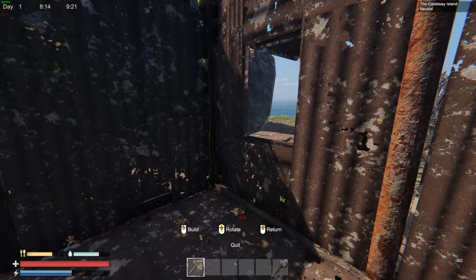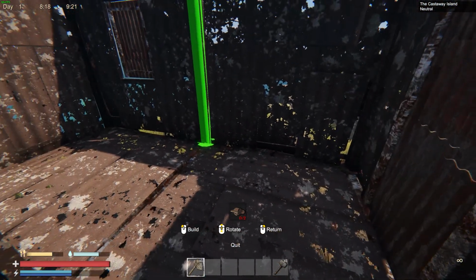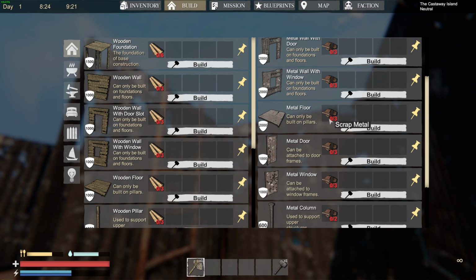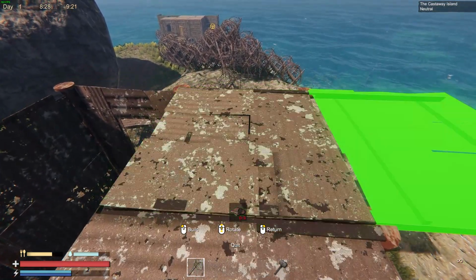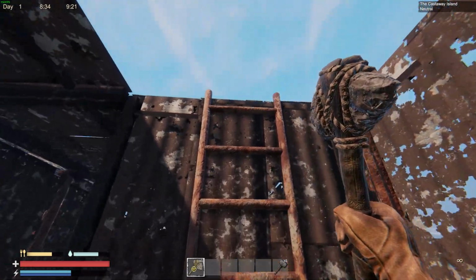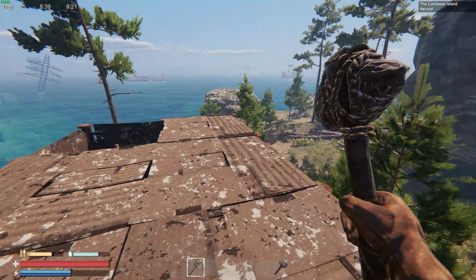So I'm going to put a pillar on every single corner of this building and every single section of the foundation like this. Okay, and then I'm going to go and build a metal floor like this. See, it's so easy because everything snaps. And then we're going to leave this open. So now we have a second level. Okay, we have a very nice base and a second level.